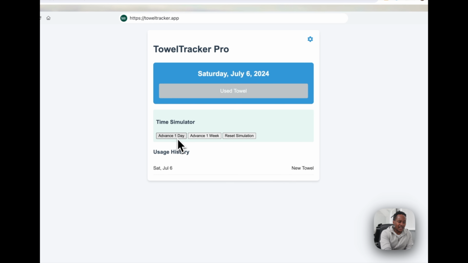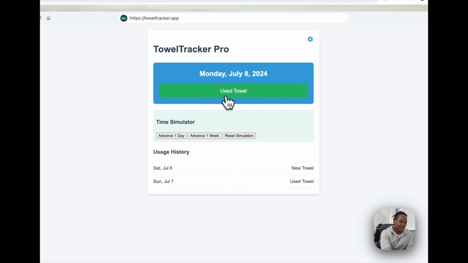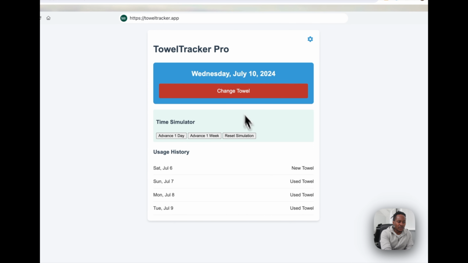I could simulate a day passing, go to the next day, click it, it would work. Go to the next day, simulate a next day, it would work. And then if I would go to the next day, it should now require me to change the towel. But what was happening was, it would still allow me to use the towel, and then it was suggesting I change it on 4 uses. So that's fine, that process is working.